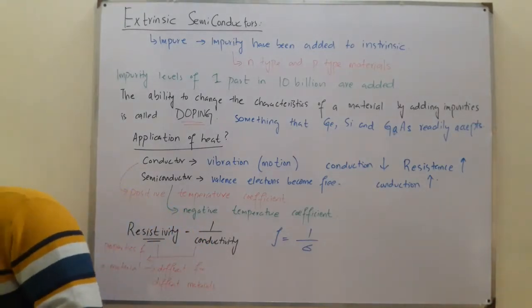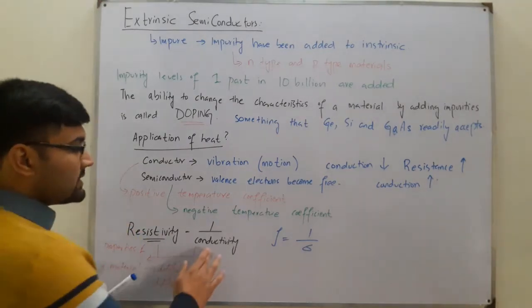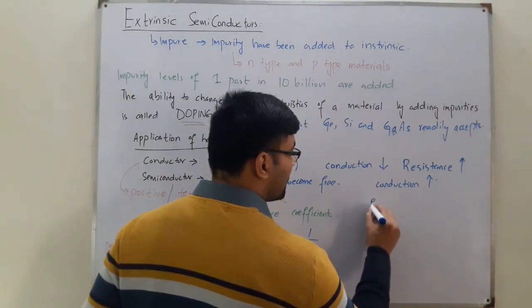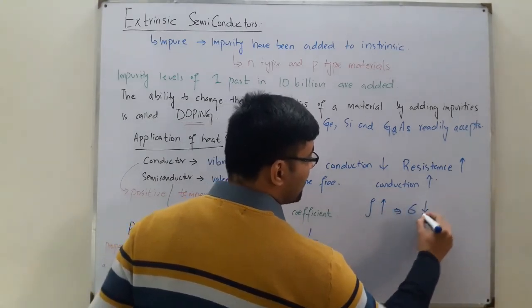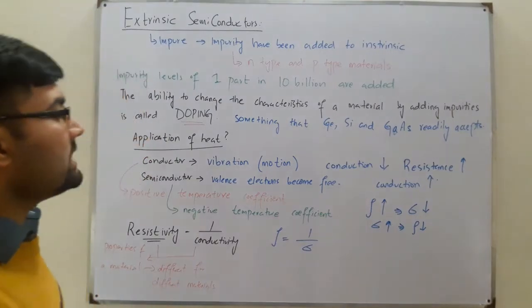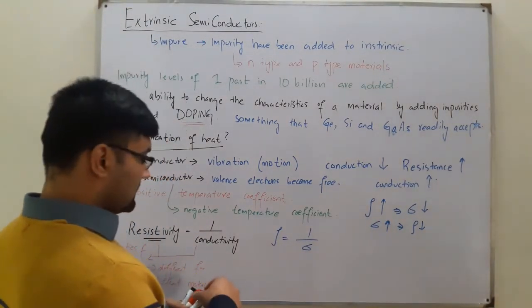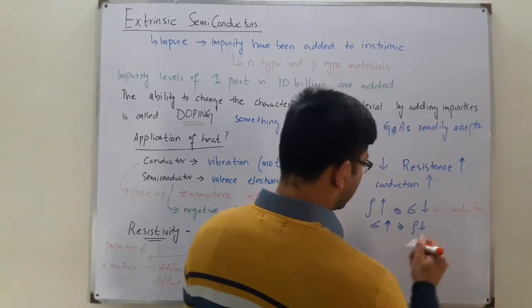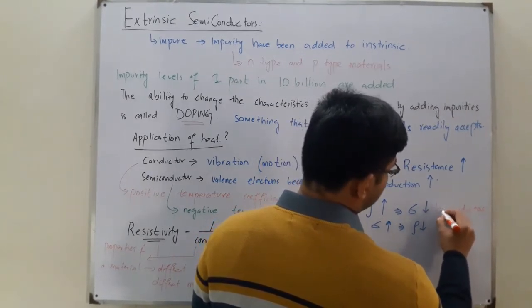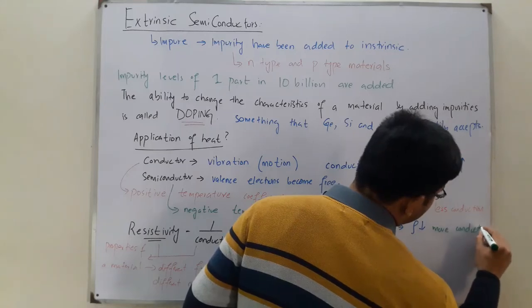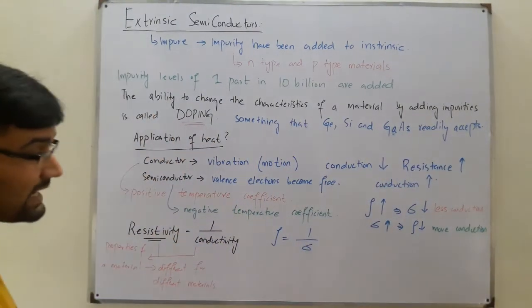Now what do you have? If the resistivity is high, of course the current would be low. Conductivity basically refers to the conduction of the electrons, right? So if the resistivity is high, it would imply the conductivity to be low, and if the conductivity is high, this would imply the resistivity to be low. So if resistivity is high, it means less conduction. Over here, conductivity is high, so we have more conduction. Which means the resistivity values for the insulators has to be the most, right?